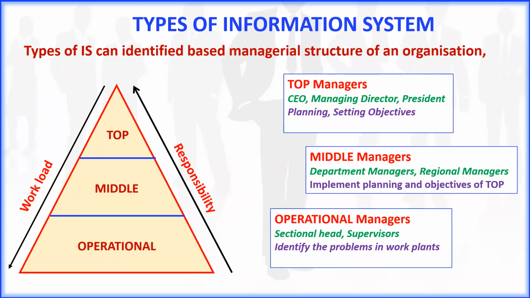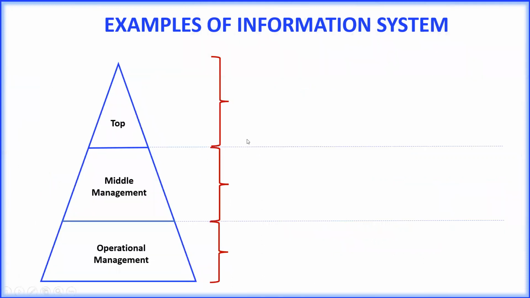Right, I think you have finished drawing this in your books. You want to complete this note, right? If you have not completed it, no problem. You can go through the presentation after this lesson and complete it. Right. Then try to identify the different types of information systems available for these different levels of managers.